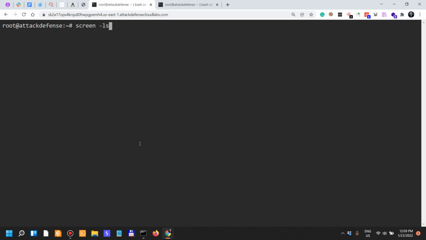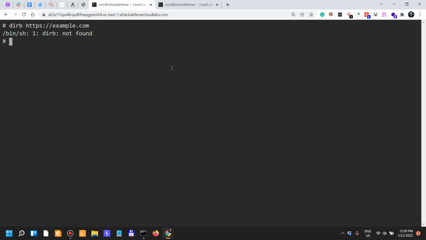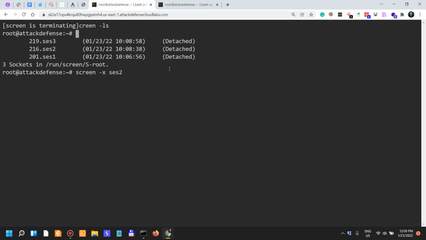We're going to look at the number of sessions we have. So we have 3 sessions. All of them are detached. Now we can attach to each one of them with the -x. Let's say ses2. We're attaching to the session, and then if we do exit, this is going to kill the session.